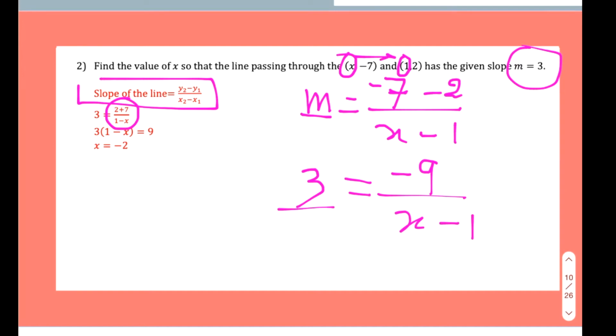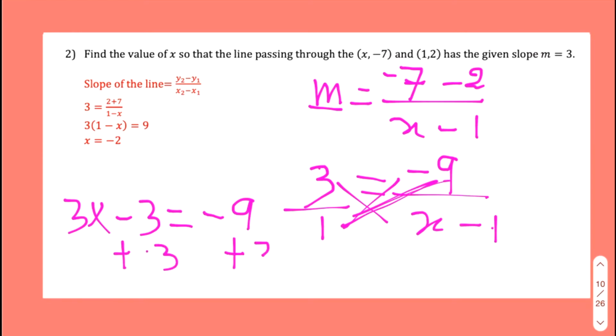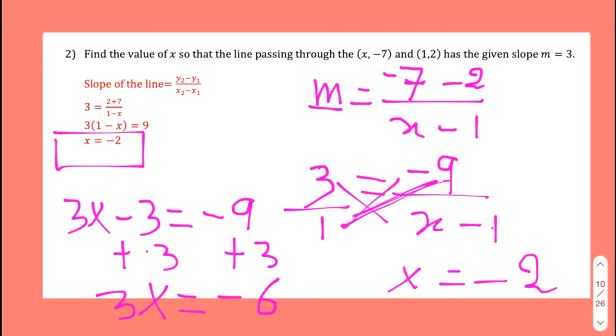And then cross multiply. This is over 1, and you do your cross multiply. Now just cross multiply, and you get 3 times x, 3x. 3 times negative 1 is negative 3 equals 1 times negative 9, which is negative 9. And then solve. Plus 3, plus 3. Here we are doing another equation. And you get 3x equals negative 6. Divided by 3, you get x equals negative 2. And you see I got the same answer. I used a different way to subtract, to do the change in y and change in x, but I got the same answer.